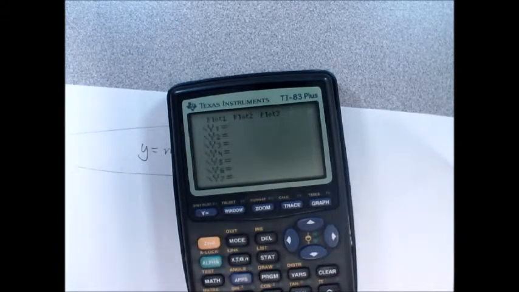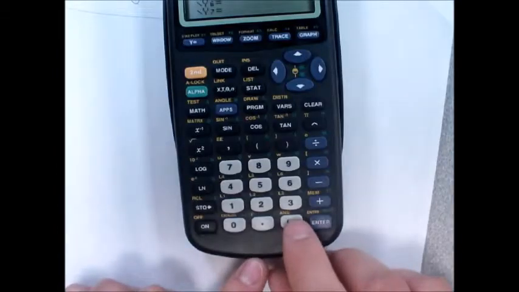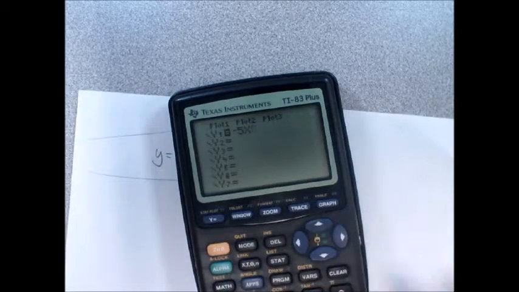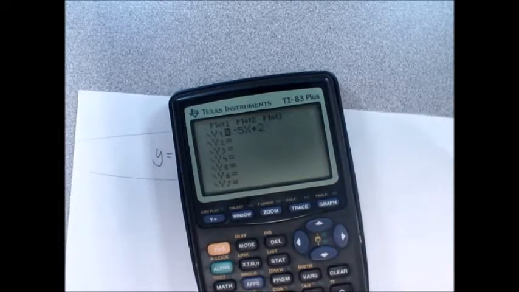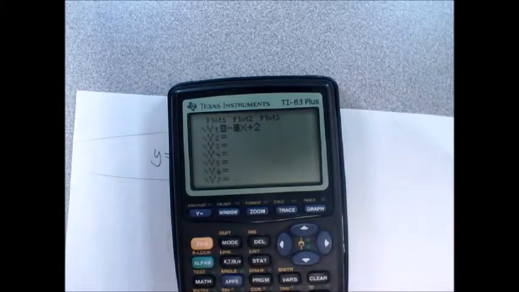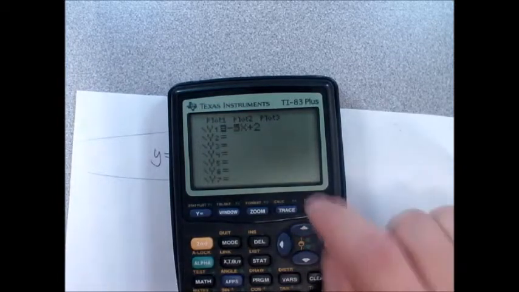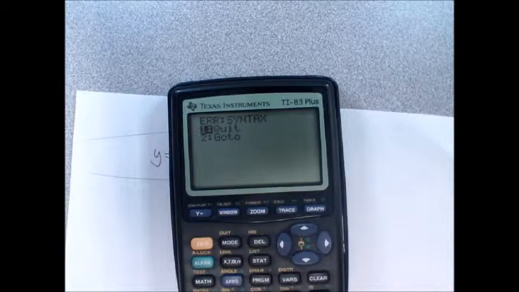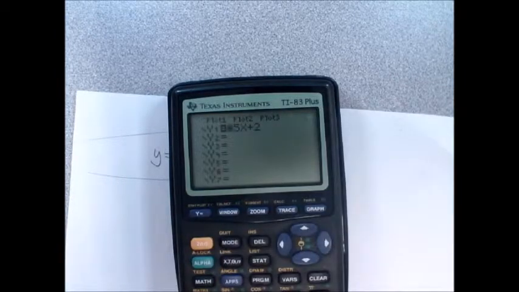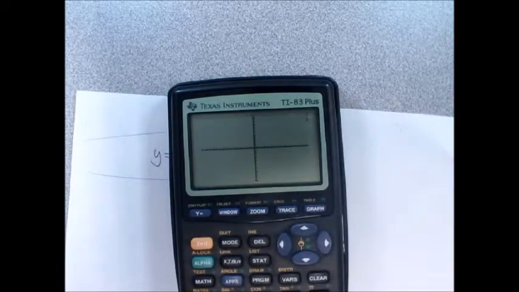y equals negative. We have to make sure we put in the negative button. That's this one right here. Don't use a minus. Negative 5x plus 2. Okay. If you put in a minus, let me show you what it looks like. Okay, the minus sign is just a little bit longer. When I graph it, it'll give me an error. Okay, so if you get an error, chances are you put a minus where negative was supposed to be. Okay, so I graph my line. It is a negative slope, so you should see a negative slope.